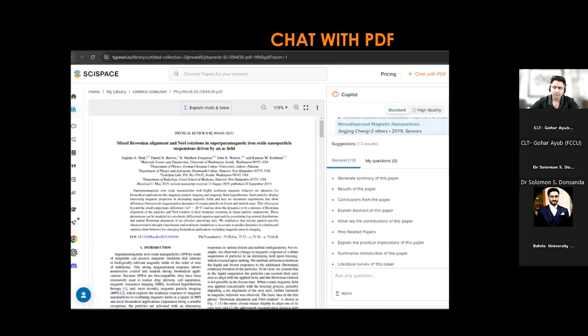If you want to submit your manuscript to a certain journal, every journal has certain author instructions about the formatting. Every journal has a unique type of formatting, and you want to convert your research article into a particular format. You just select that particular journal, press the button, and within 2 to 3 minutes, it will generate a Microsoft Word file fully formatted according to that particular journal.